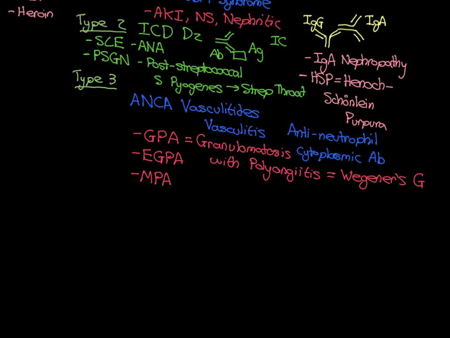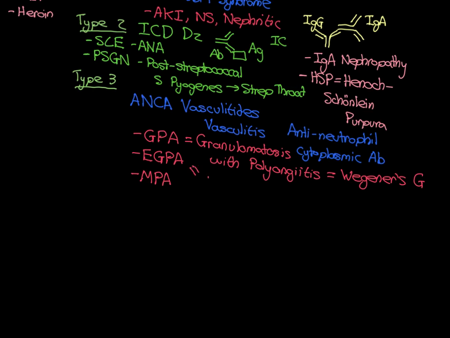We have moved away from the name Wegener's granulomatosis because unfortunately Wegener was a Nazi. He was one of these doctors who we think, well, I don't know that much about it, but I think he was one of these doctors who experimented on the victims of concentration camps. And for that reason, because he was involved in some of the worst evil mankind has ever seen, we do not want his name to be remembered, and therefore we have renamed this disease that was named after him granulomatosis with polyangiitis. But be aware that many people still call it Wegener's granulomatosis.